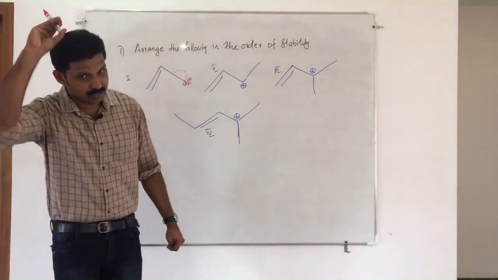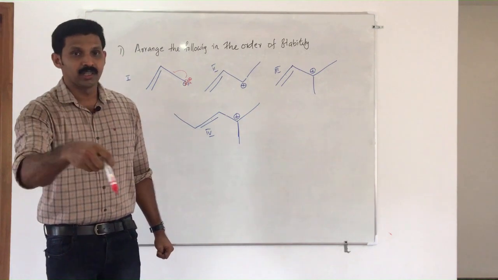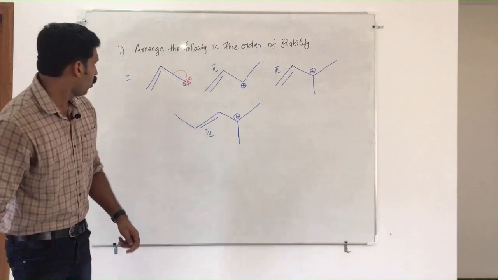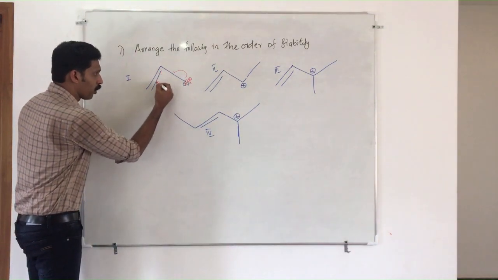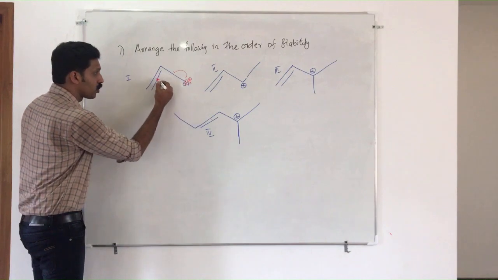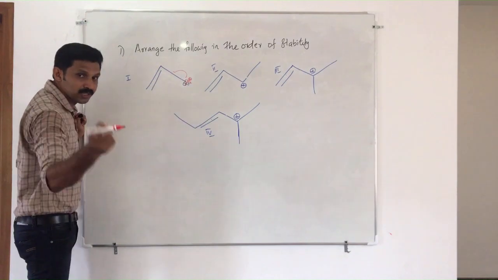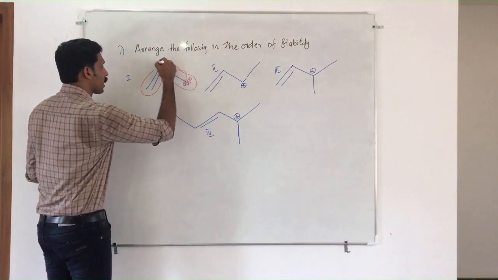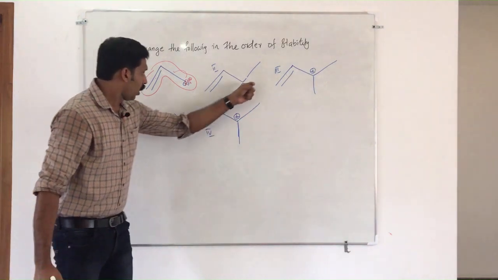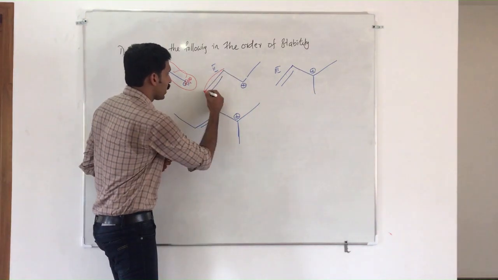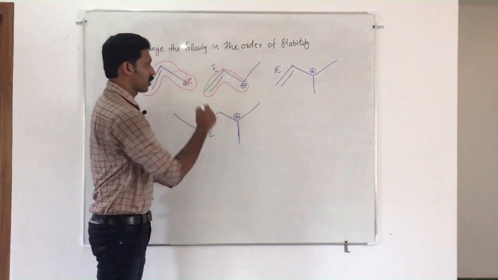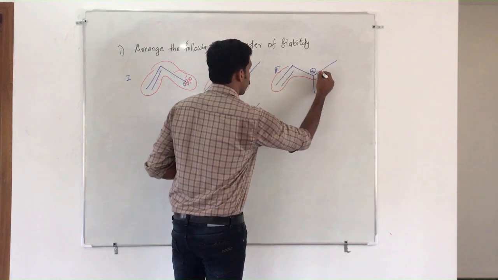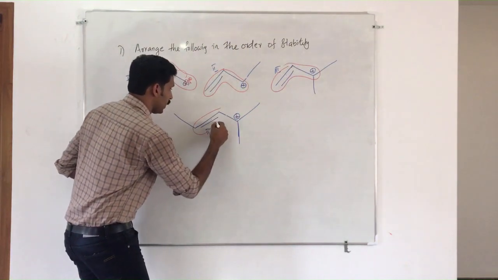After comparing the resonance property, I told you that the next one is hyperconjugation. How can we do the hyperconjugation? Even though there is a double bond here and plus is there, this double bond changes from this position to this position due to resonance. Therefore, this whole is our system under consideration. Now go to these molecules. This is all the system under consideration because the double bond is changing its positions. Here, this is the system. Here, this is the system.